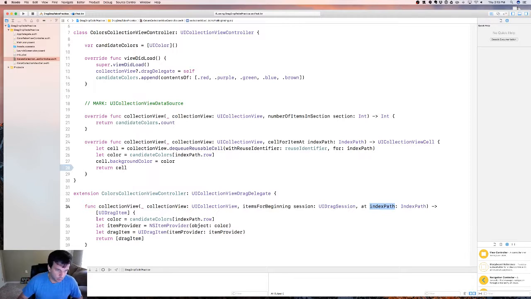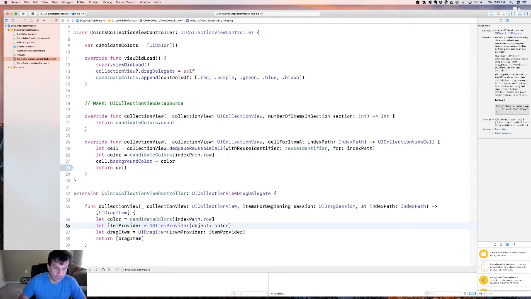So we are going to do just that. When this method gets called, items for beginning session, we're going to get the color via the candidate color. So we're just going to pass in index path.row. We're going to create an item provider of type NSItemProvider with a UIColor.